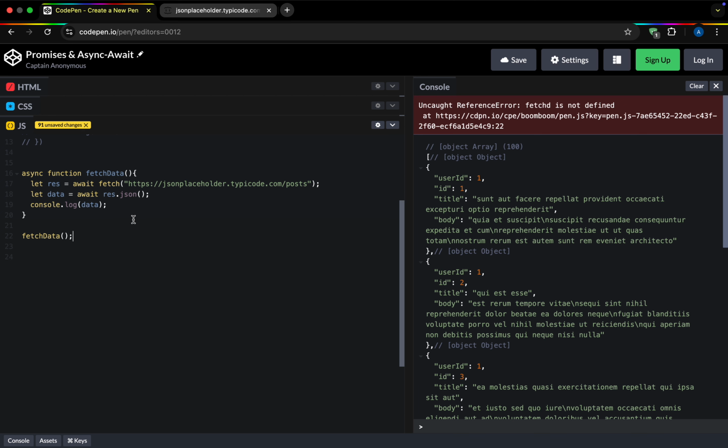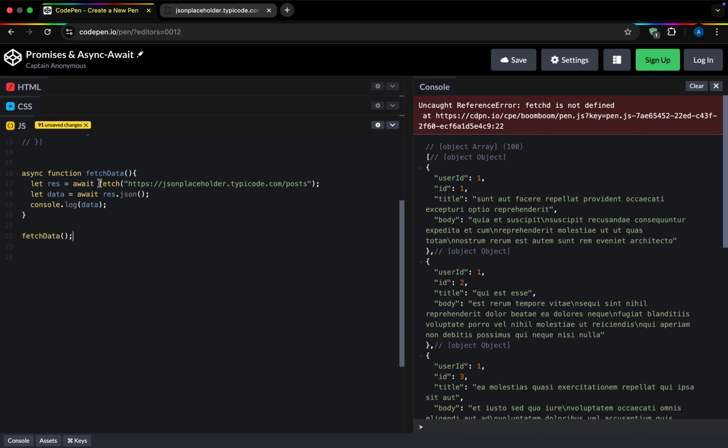This is where try and catch come in. Think of try as saying try to do this, and catch says if something goes wrong, catch the error and handle it. So here is how we can implement this logic, this try catch method.